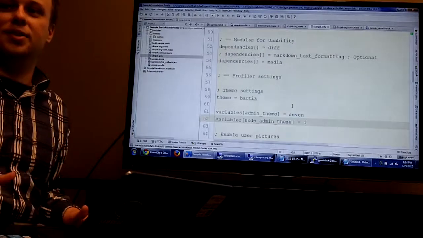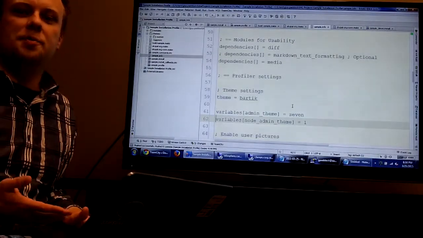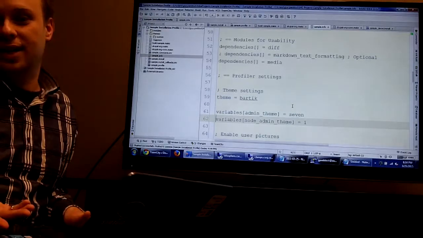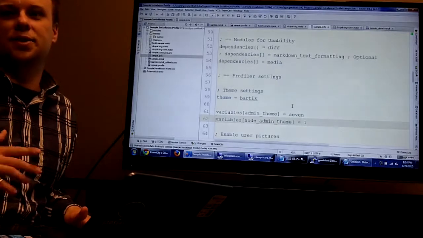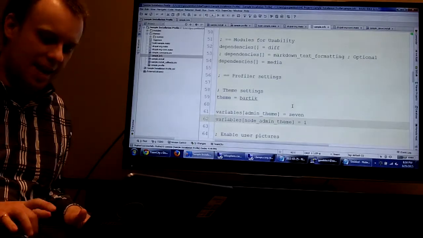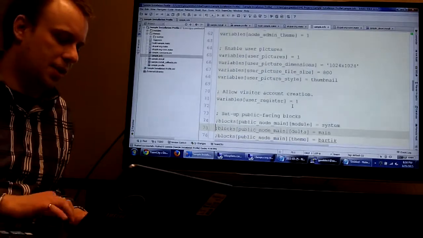Sometimes, like during install, certain things in the Drupal API do not work the way that you expect, because Drupal's not finished installing yet. So some of those things just aren't ready. Profiler already kind of deals with all that and knows what works and what doesn't. So a lot of the things that you would normally do manually, you can do in your info file. So I wanted to call that out.